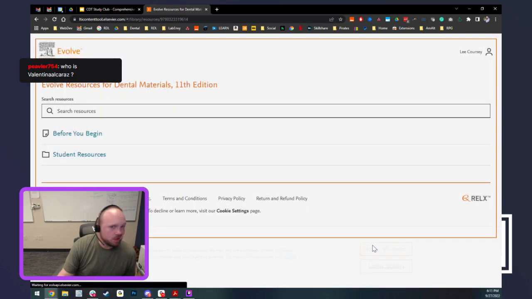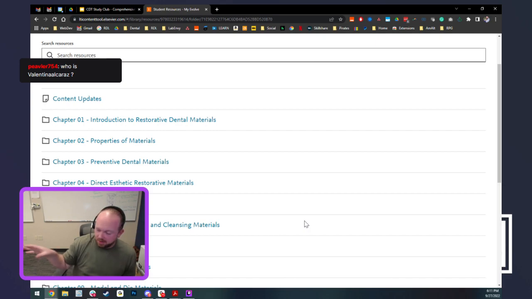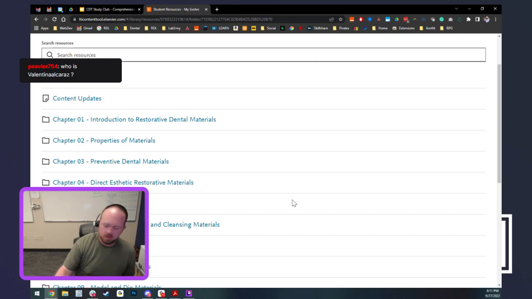So it doesn't really look like they actually asked me to do anything to prove in any way that I had that book, not that I'm saying that, but I do have that book. It's right here. But it doesn't really look like they asked for any proof of having that book. So again, that was Dental Materials, Foundations and Applications.